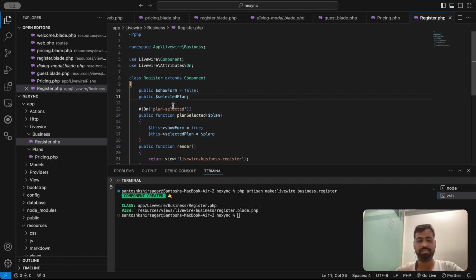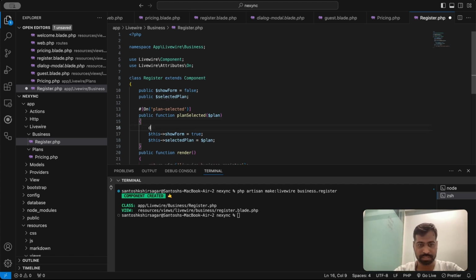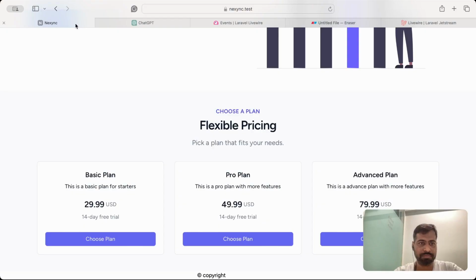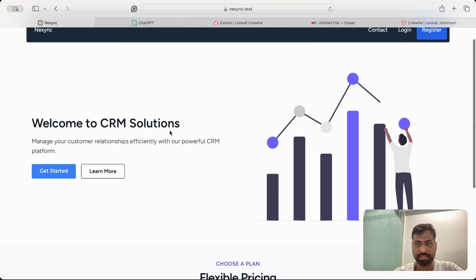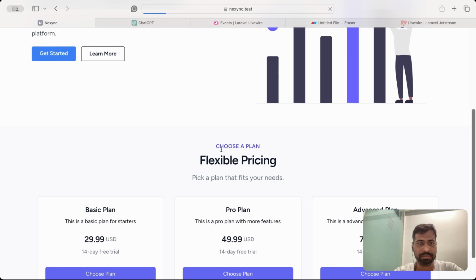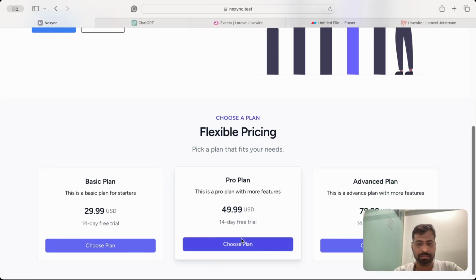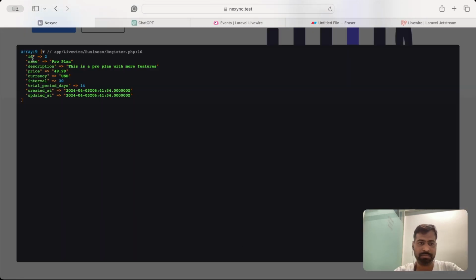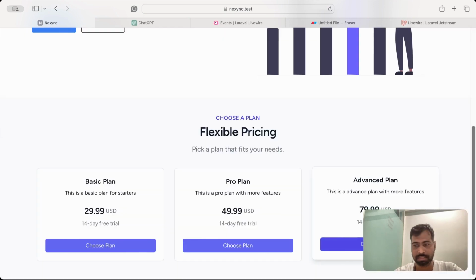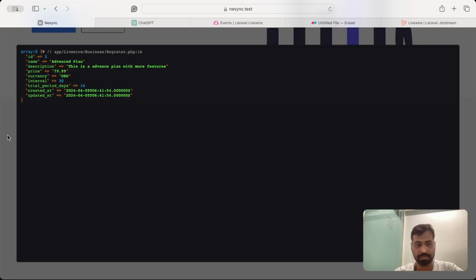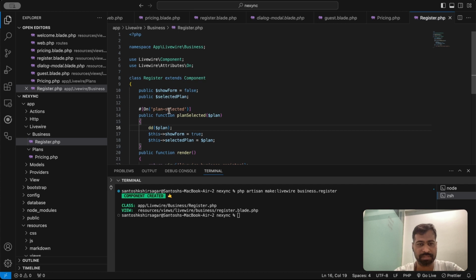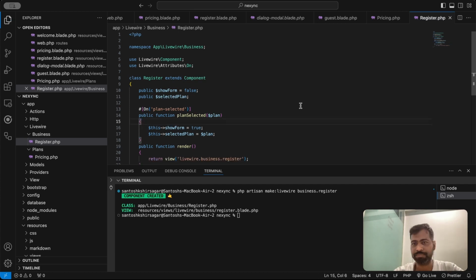Now I will show this selected plan to see if this is working or not, or I will just put a DD to make it very clear. So DD plan, save, check this. If it's working, then it's fine, otherwise we'll change this to ID or something else. So choose plan. Okay, so pro plan, everything is there. If I choose advanced plan, everything is there. So it's working fine, there is no issue. So I can remove this.